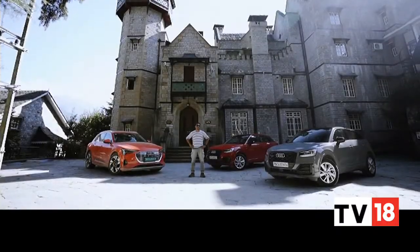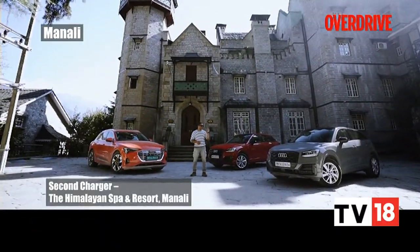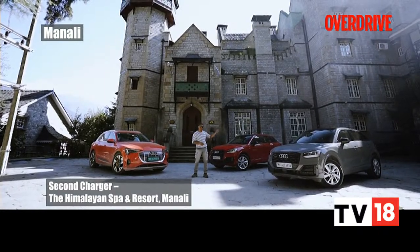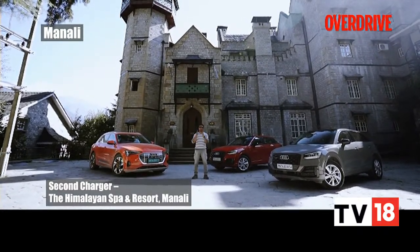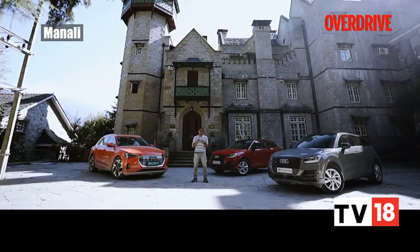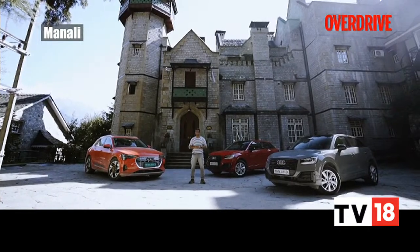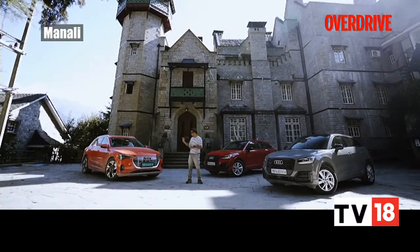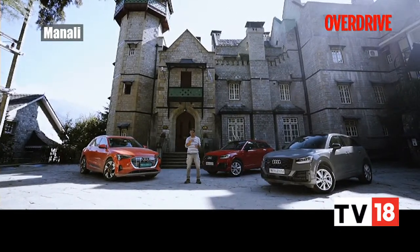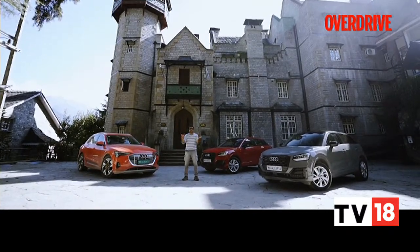We're now ready to start off on our next leg, which takes us from this wonderful Himalayan resort in Manali — that's where we've set up the second charging station on the Chandigarh to Leh highway. We are now heading to Jispa, to Padma Lodge. We are crossing over from Manali through the Atal Tunnel into the Lahaul and Spiti Valley. This is the first time that an electric vehicle, an SUV, is going to go through the Atal Tunnel — that itself is a momentous occasion — and then we're going to enter proper Himalayan territory.